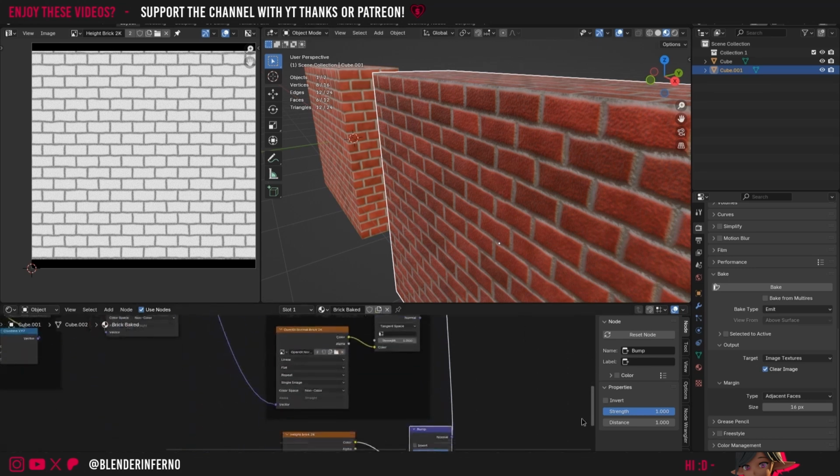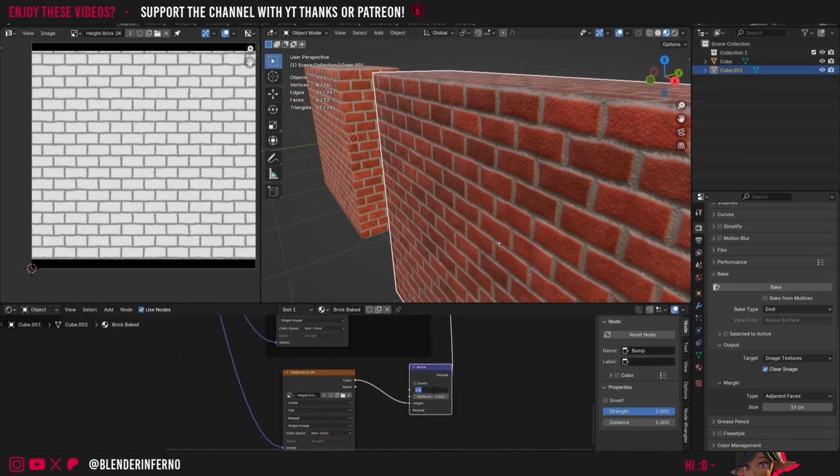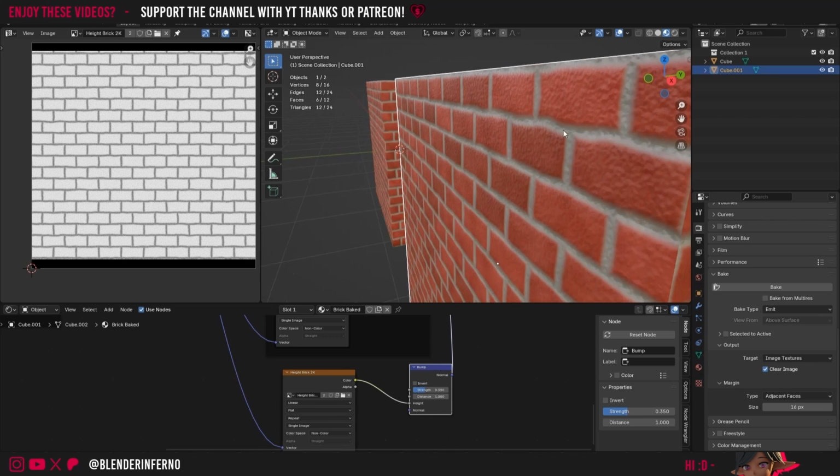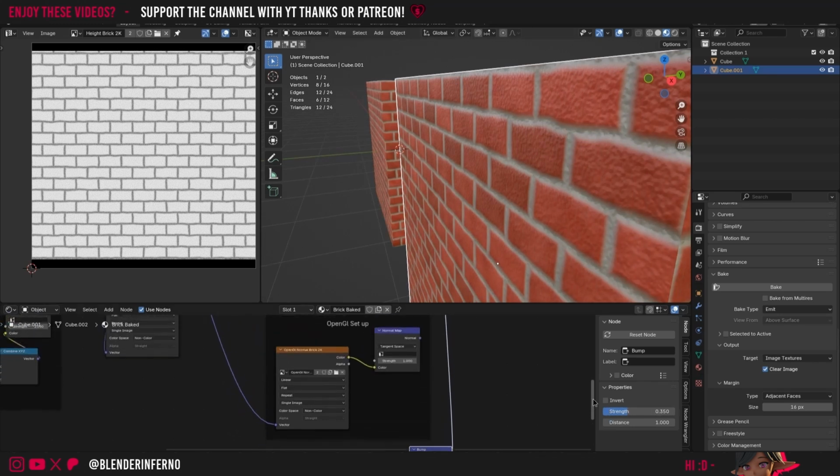So with this one, we might want to turn down the strength a little bit. So maybe I'll change it to something like 0.2, or maybe something like 0.35. And there, that looks quite good. So you can see how I'm getting quite a lot more detail around here. So if that's kind of what you're going for, then this can be a good option.